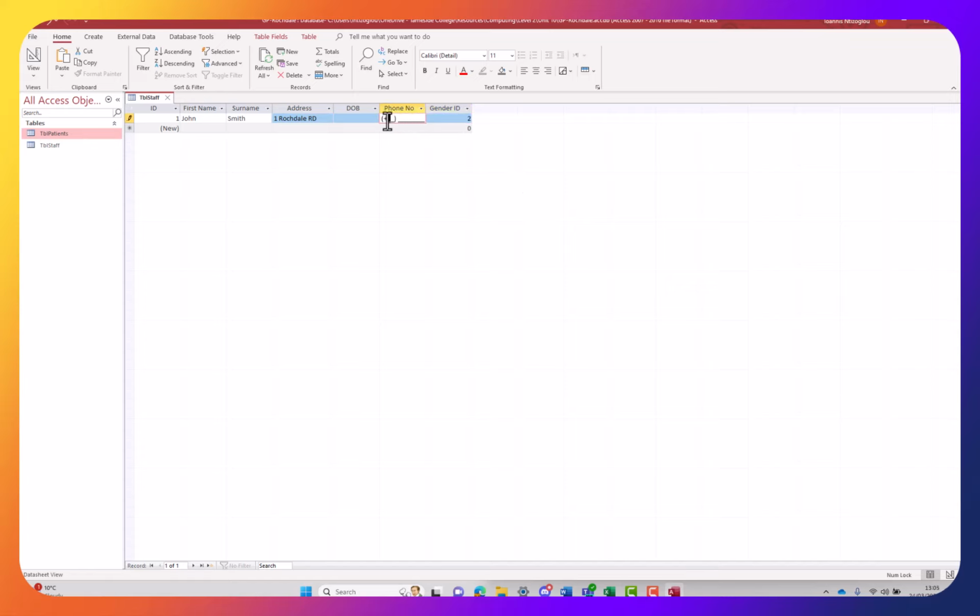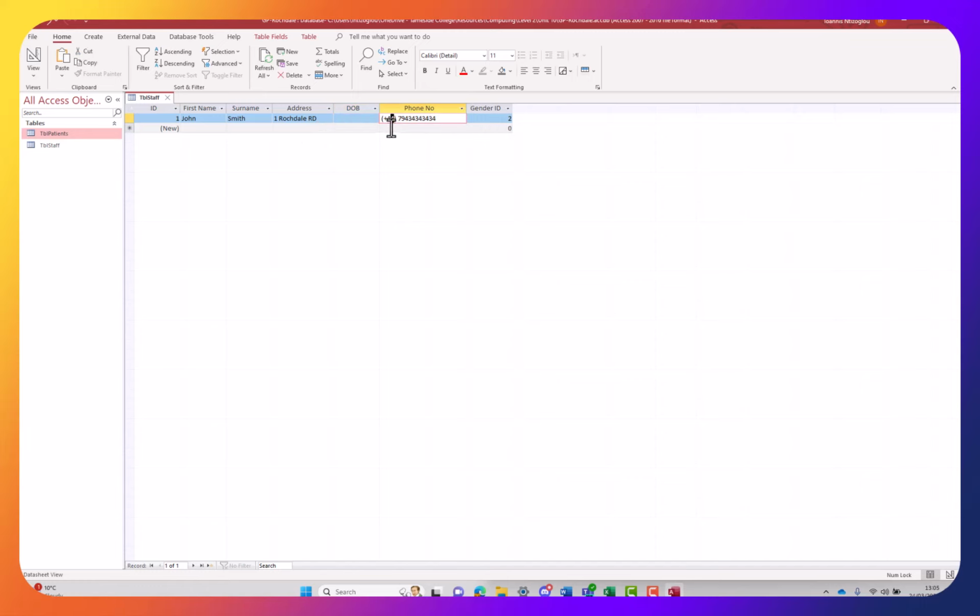Now the telephone number, as you can see, because I put an input mask here, I'm just going to put here 44 because it has plus 44. I will say 7943 4343 4343. Okay, so I've got enough characters there for my number, and the formatting is correct because I've used an input mask.